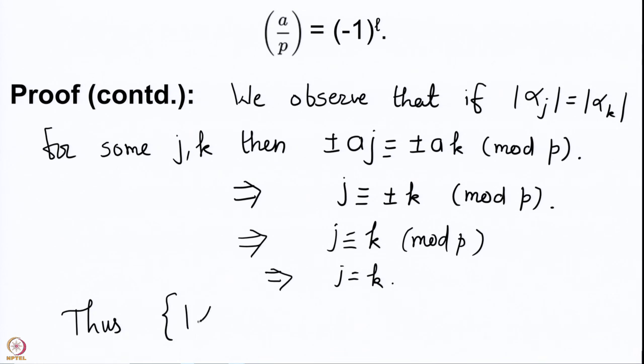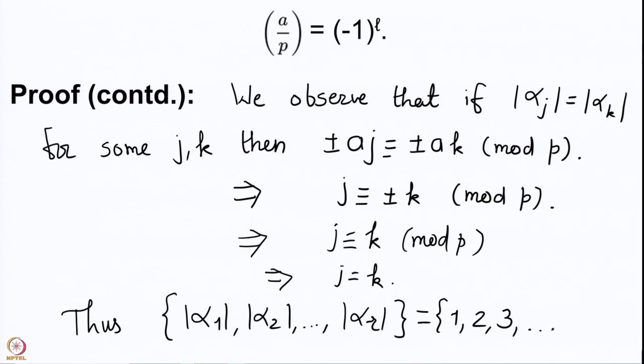So the mod alpha 1, mod alpha 2, mod alpha 3, these are all positive numbers, and because you are taking alpha j to be bigger than minus r and less than or equal to r, when you take mod, these are all now between 0 and r. 0 is not taken, so these are numbers from 1 to r. These are r distinct numbers from 1 to r. So, in some order, the set of mod alpha j has to be equal to the set 1 to r. Okay. So what we then have is this set mod alpha 1, mod alpha 2 up to mod alpha r as a set is equal to this set.